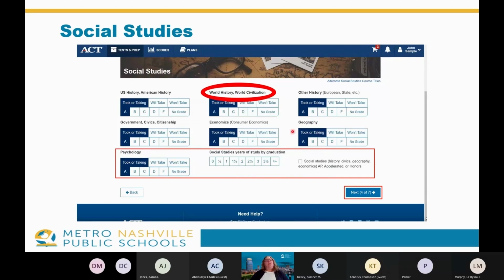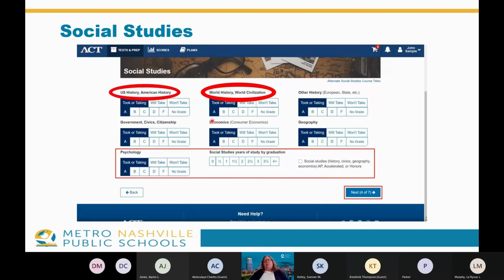But if you notice, there's also this geography box. So what do I say? I'm saying just stick with the world history. Use this geography option only if you took a class that is specifically looking at geography. An example would be AP Human Geography. If you took AP Human Geography, I would use the geography box for that. It counts as your world history, world civilizations credit for graduation, but it is literally human geography. So it's fine to use the geography box for that. So you took this for 1 year, click the appropriate boxes for your grade and that you took.